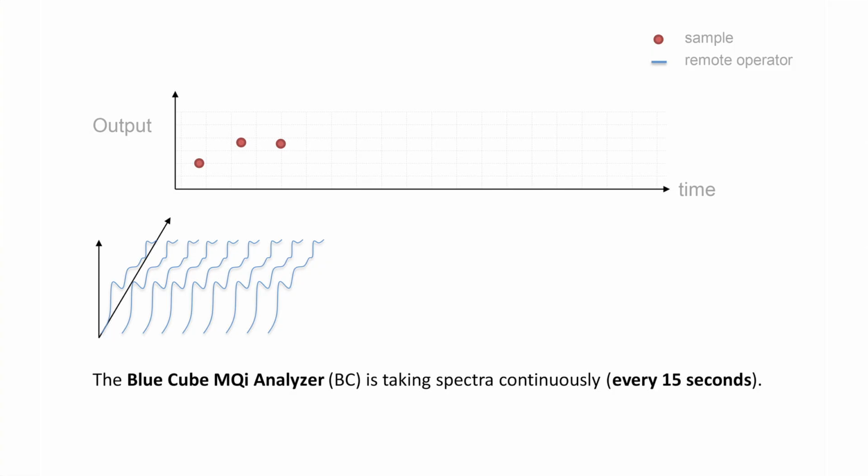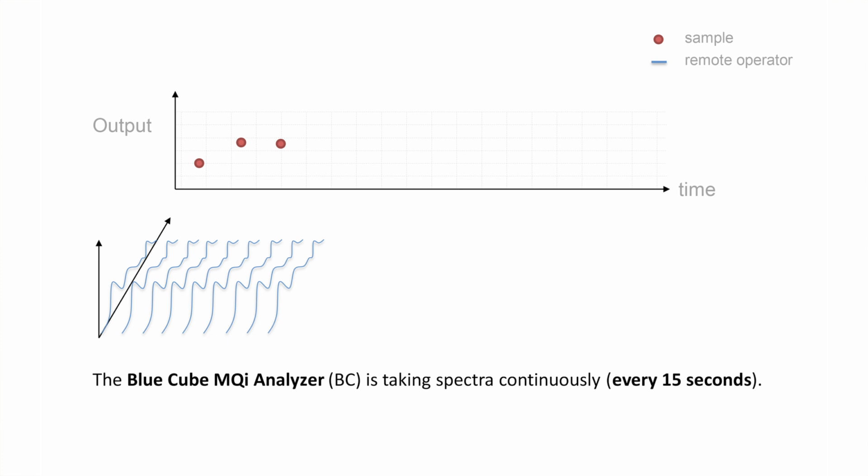We want to provide the plant with real data that they can make informed decisions on right now when it's needed, not after the fact, when it's too late to act. So how do we do this? What we do is we install an inline pneumatic sampler that takes automatic samples.